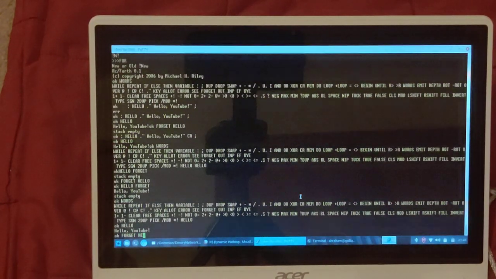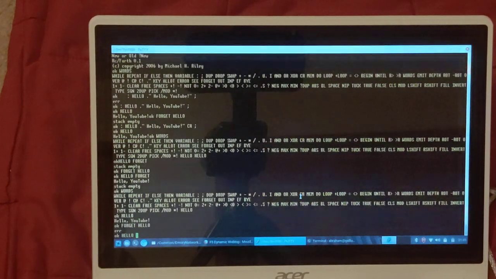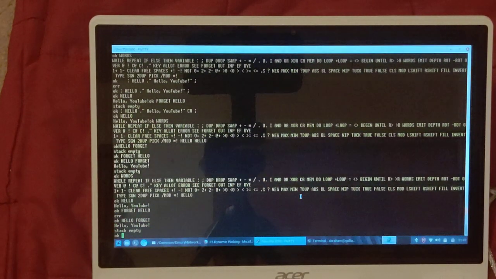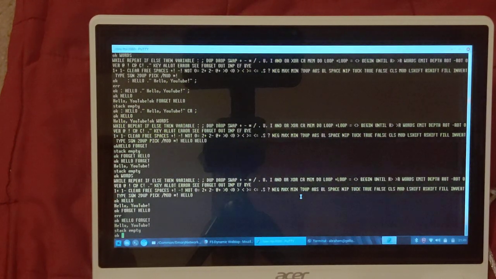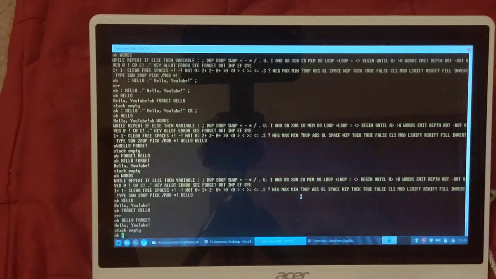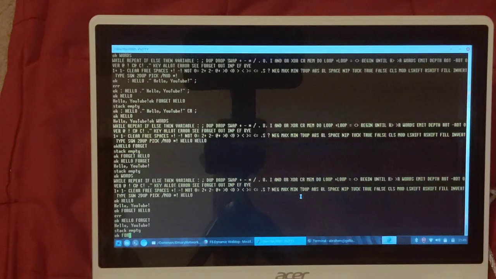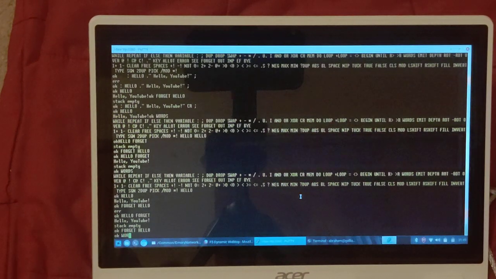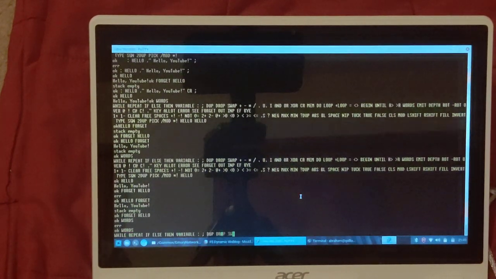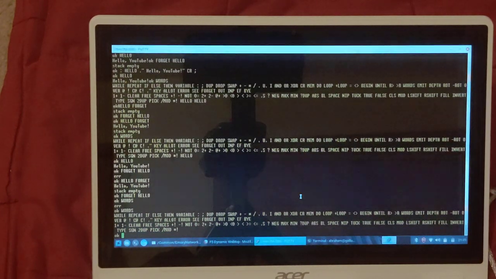Forget hello. Strange. Yeah, so I guess I'll have to read a little more about how to deal with that. Weird. Maybe it's buggy. Well, that's strange. Okay, so I'll do one more test word. Yeah, maybe there's some bugs in here, or just depending on how I type things in, I get different outputs.